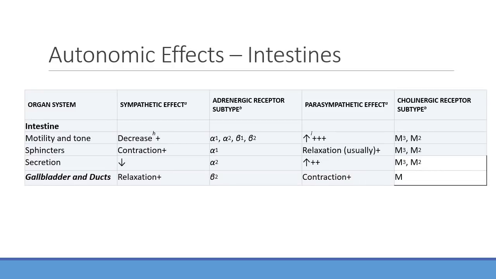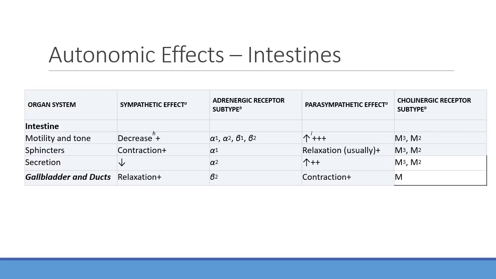Yes, sir. So with the alpha 1 receptors, you're contracting the sphincters so food doesn't get there, and I guess you're not really digesting things? Yeah. So for instance, if I were to constrict the pyloric sphincter, what is that going to do? Yeah, prevent food from going from the stomach into the small intestine. So again, by inhibiting that motility, by keeping things from going from one area to the next, you can inhibit that actual digestion from occurring. That's one of the big things you'll see with that.